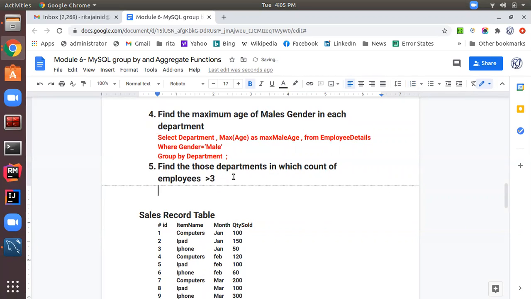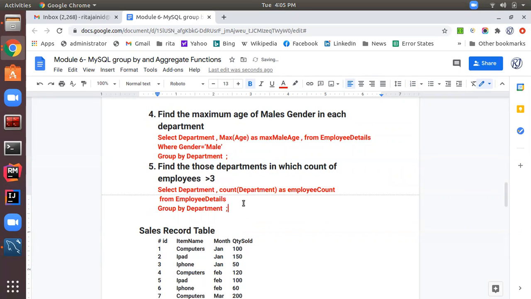Select department, count of department as employee count from employee details, group by department, having count of department greater than 3. Let's execute this query.